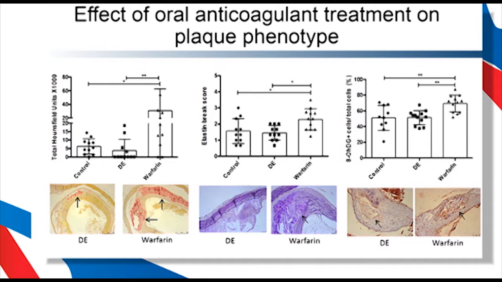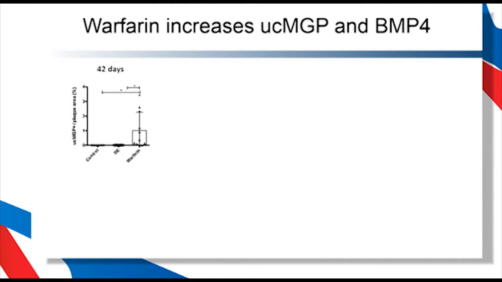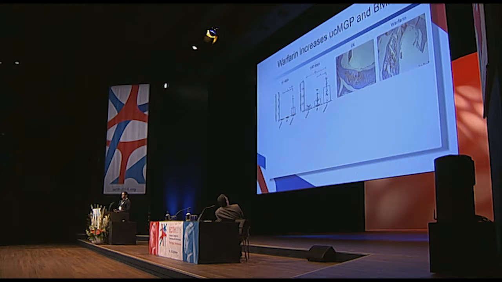Of course, I mentioned in my introduction that plaque calcification can be affected by matrix Gla protein. So therefore, we also looked at the levels of the inactivated form of MGP, the so-called uncarboxylated MGP. And what I show here is that we already see an increase of this inactive MGP after 6 weeks of treatment. And this is especially of interest since after these 6 weeks, we still see no calcification. This occurs at a later time point. But what we see is that there is still an increase after 20 weeks of treatment.